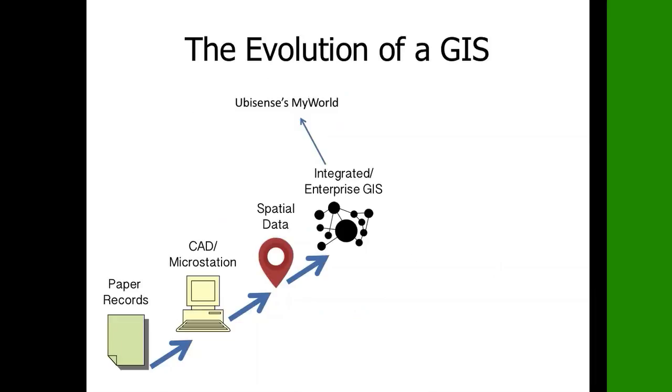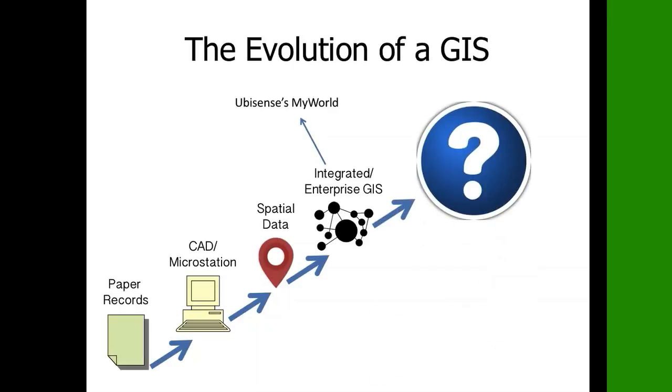So I feel like in a lot of organizations and companies, their GIS evolves in a similar fashion. It tends to start with paper records, which for us it certainly did. That tends to migrate to non-spatial technology like AutoCAD or MicroStation, which then slowly evolves into spatial data. For us, it was Smallworld. For many others, it's Esri or a similar structure. And then eventually, after some time, you get into an integrated or enterprise GIS structure. It's not exactly linear, obviously. I kind of simplified it. And for us in particular, we're still going through all of these steps every day. But you can kind of model it that way.